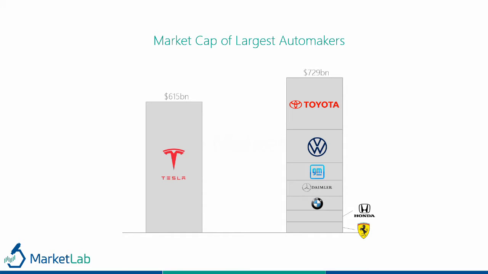For example, as of the making of this video, Tesla has a market cap of around $615 billion, which isn't too far off the size of its 7 largest competitors combined. Now, we're not here to tell anyone what's overvalued or undervalued, but knowing how big a company is adds useful context when factoring in return potential or comparing things like sales.